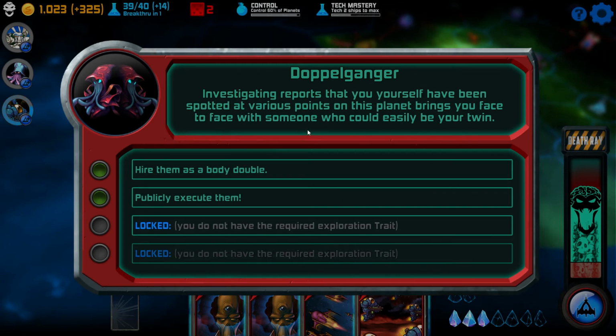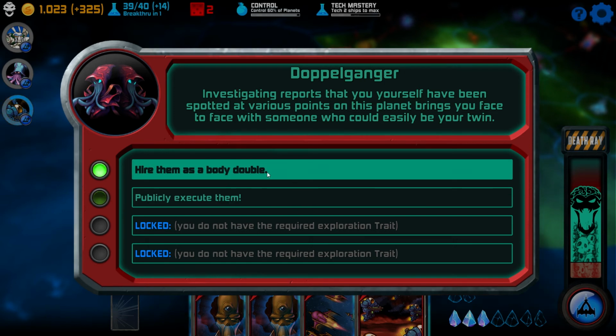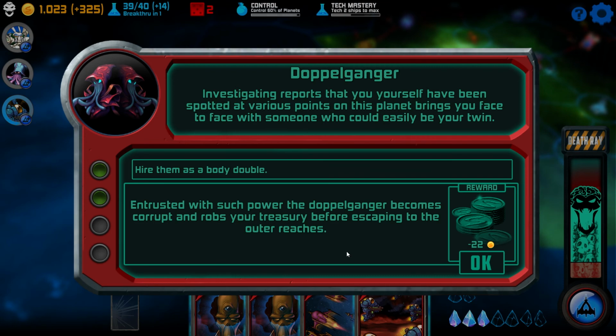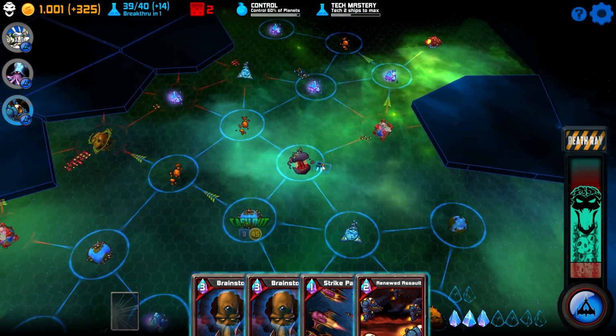Spotted various points. Planet is bringing face to face with somebody who is your twin. Hire them as a body double. Execute them. Hire them as a body double. Negative money. They stole our money. It's okay. We only need one more planet.